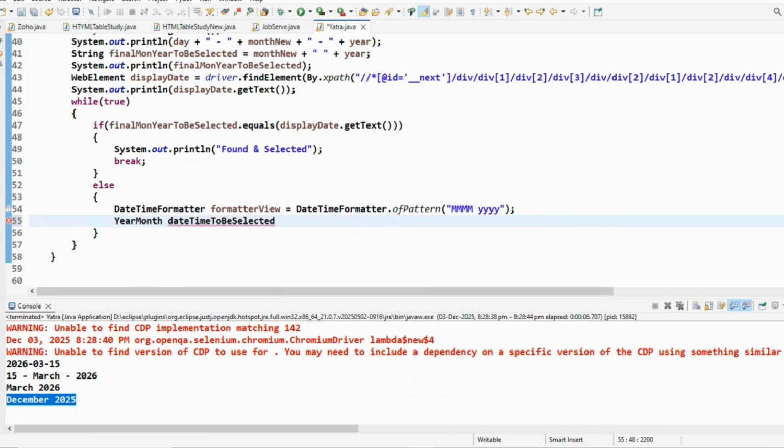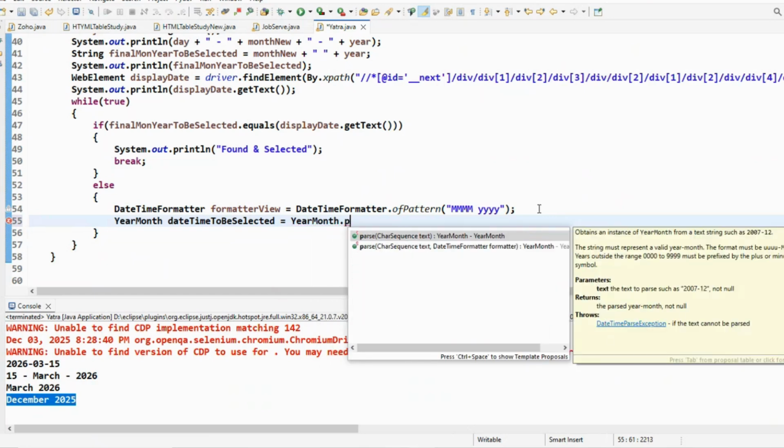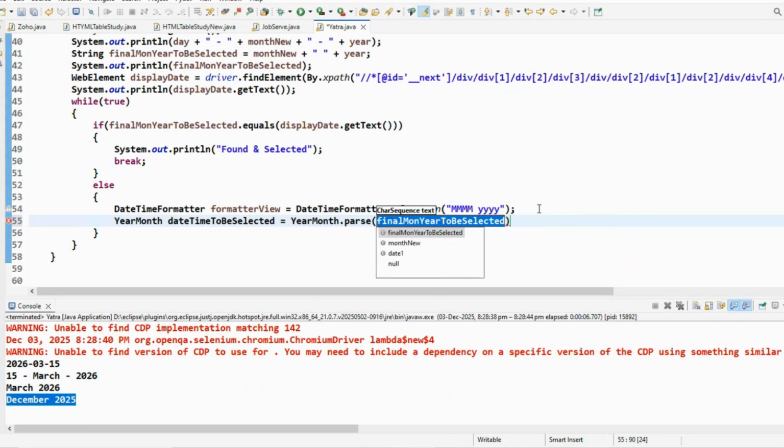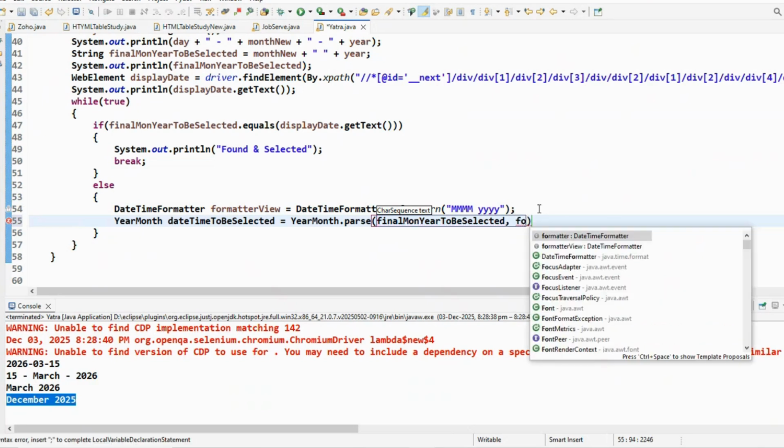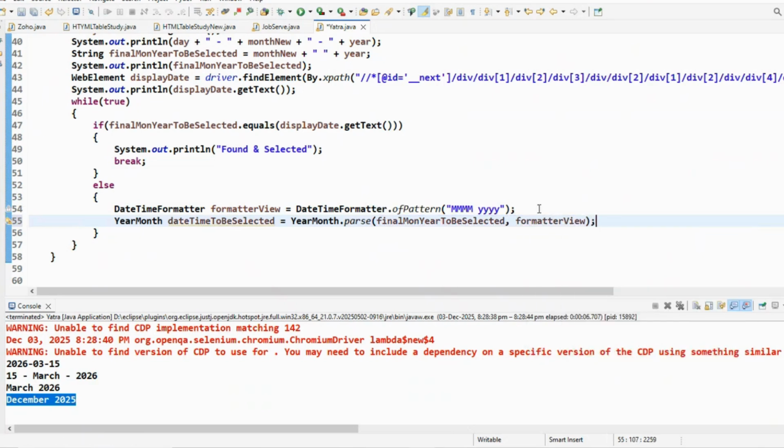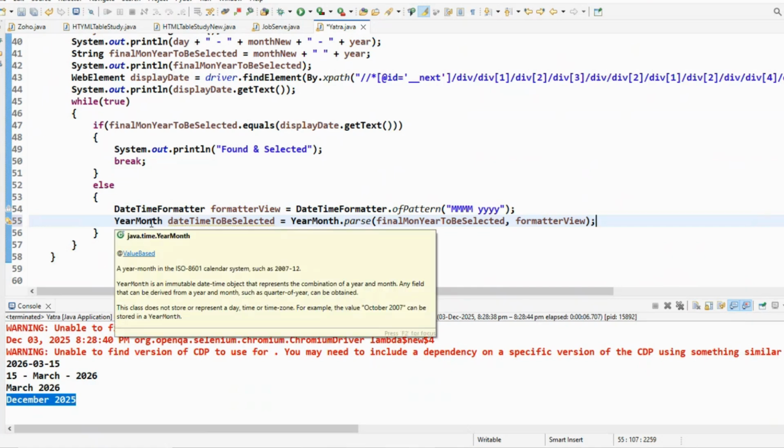I say YearMonth dot parse, final month here to be selected and the formatter view. I'm converting it into the YearMonth. This is the inbuilt class because I can compare the date time thing, the YearMonth thing, since I can tell which month is smaller, which month is greater. So I have to convert that string into the YearMonth so that they can compare with each other.